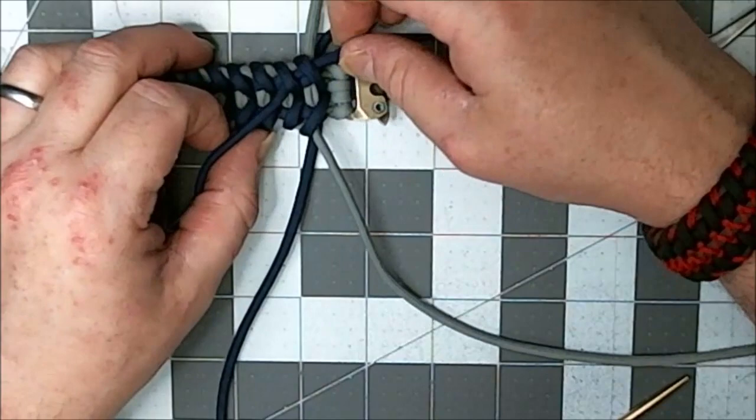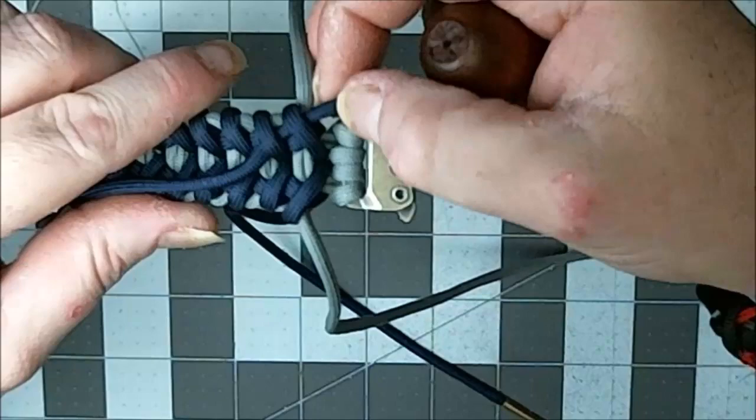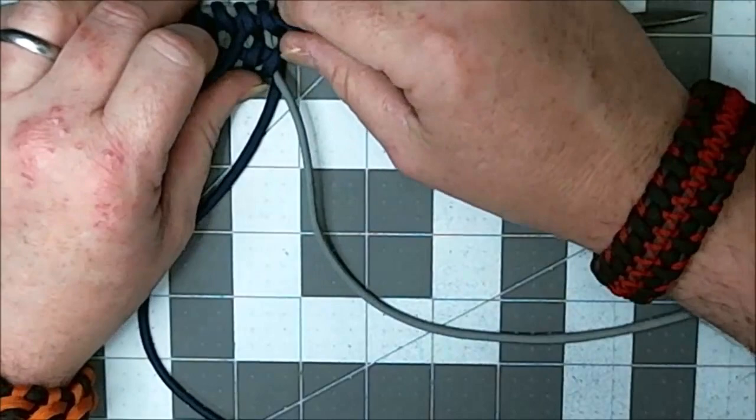And if we look, see if I can show you this. The cord right here that we just went up under there with. See this little blue piece here? The cord you just run up under there, you want it over here toward the center of the bracelet. Best you can get it. See that?